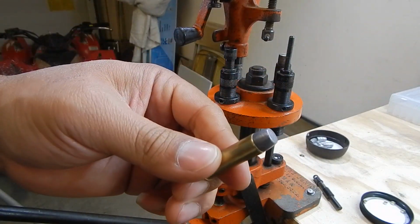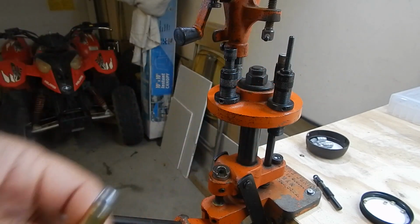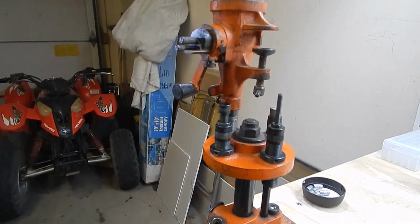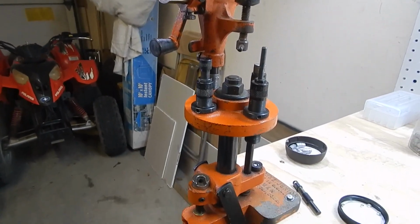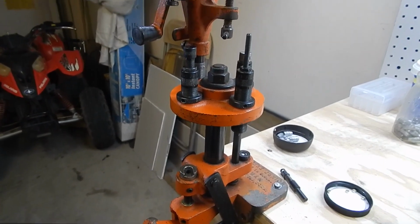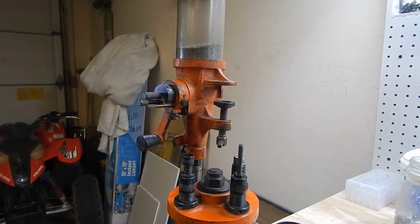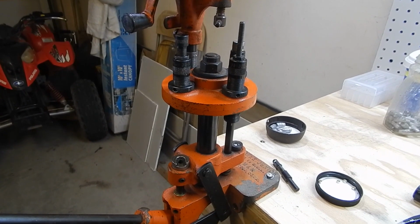And there you go. Anyway, guys, hope you like it. Like I said, Truline Jr reloading press. Neat little presses. Not that expensive. They're compatible with the Lyman 310 tong tool. With the right adapters, you can put them in your modern reloading presses. Just a cool little press to have.